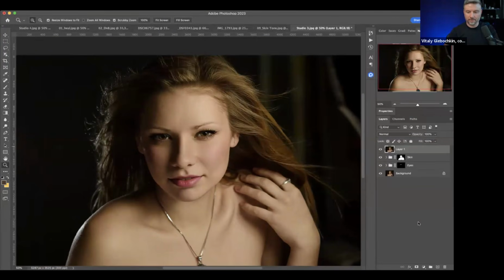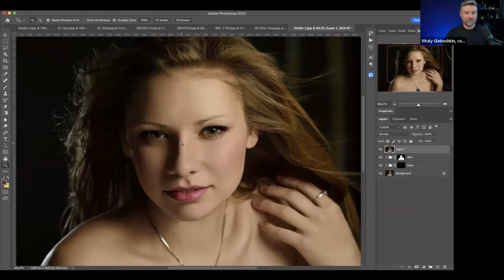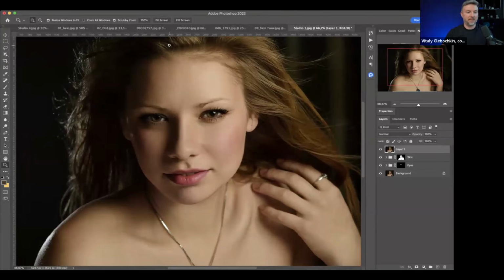I have a question. The heal plugin removes moles. Is there any way to prevent it other than manually masking the layer? So it is really hard to see the difference sometimes between the pimples and the moles. So in such cases, you have to pay attention to your image and see if it has some moles or not. So yeah, you have to mask it manually. So this is how it works for now.